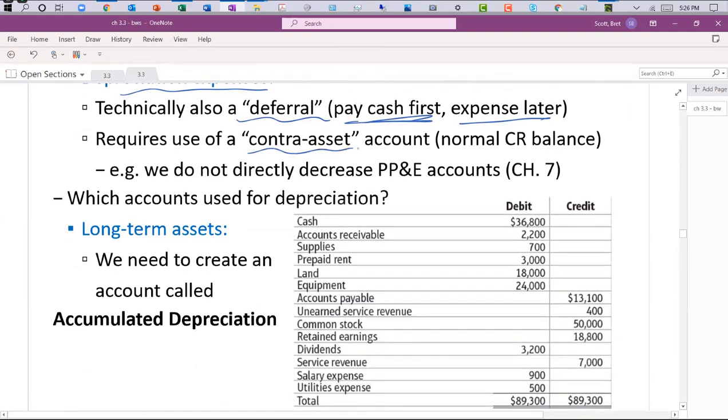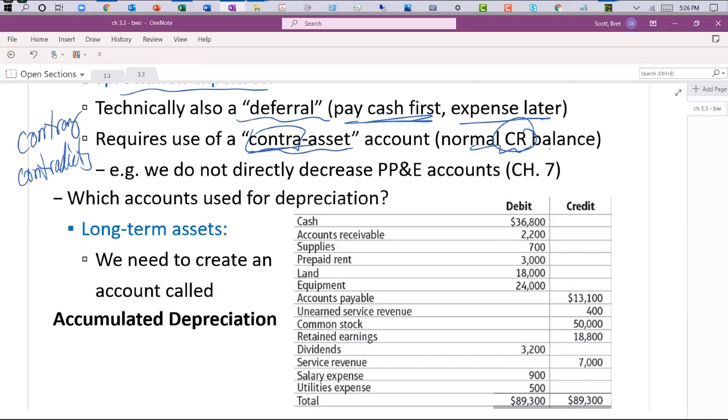And I don't want to freak you out about that. But a contra asset account is an account that acts contrary or contradicts the behavior of a normal asset account. So what would the behavior be of a contra asset account? It would have a normal credit balance instead of a debit balance. We're going to use that contra asset account to record all the theoretical wear and tear of our computer, all of our equipment, whatever. We don't really know the actual wear and tear, but we do know this.